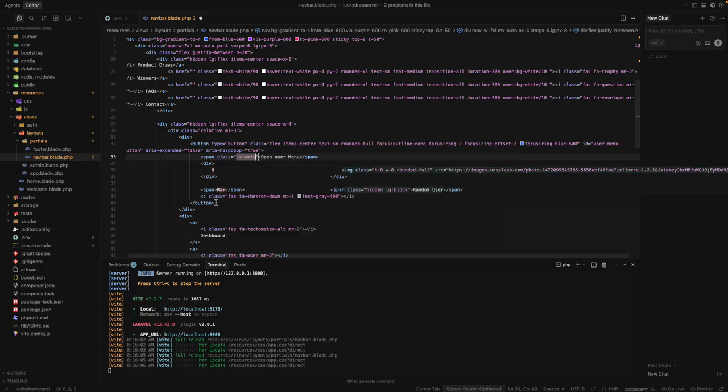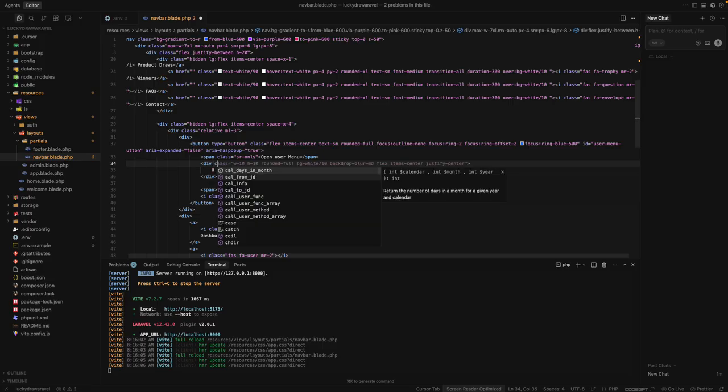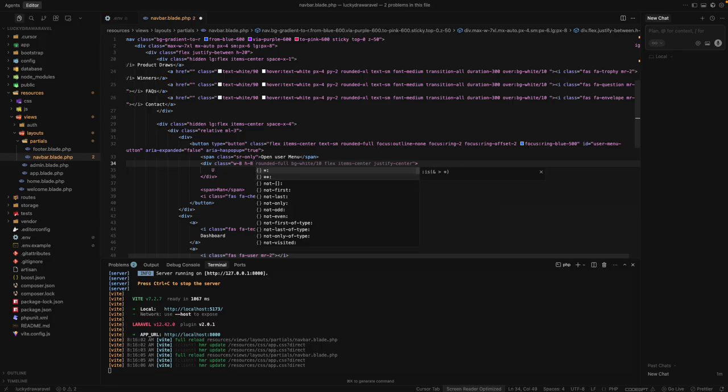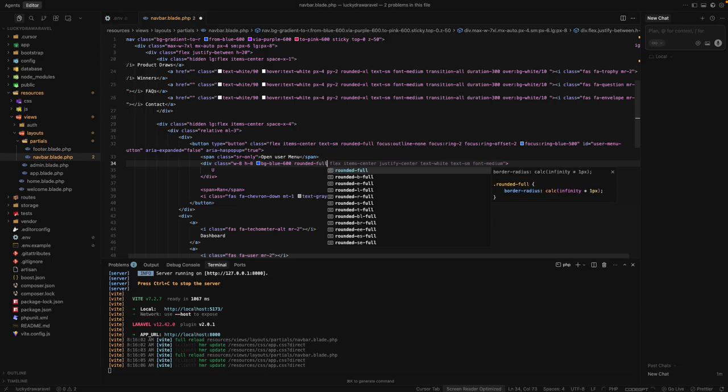Okay, and let's give class w8 height 8, also bg blue 600, and then rounded full.